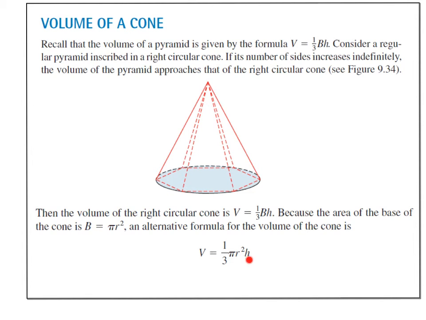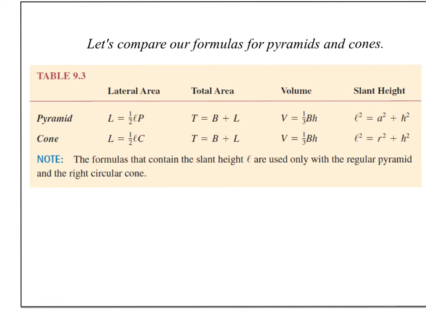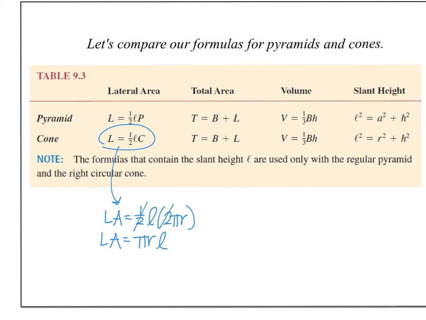So seeing the area of the base and the height down here times 1/3 is something that we've already seen before in terms of pyramids. Okay, so looking at the comparison between a pyramid and a cone, we know that this is our lateral area here for a cone, but remember we wrote that a little different. So if you want to rewrite that as lateral area, we had 1/2 L times 2 pi r for our circumference. Those canceled out, and so you ended up with pi r L for your lateral area. Either one you can use.